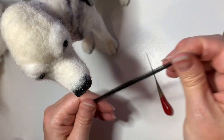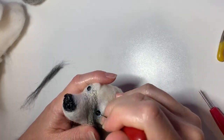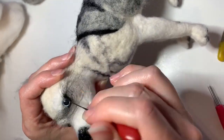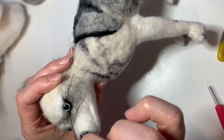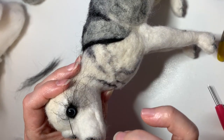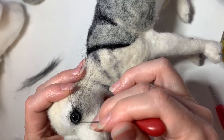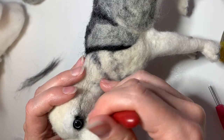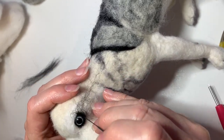Next, I'm going to take some of the black wool and just take thin amounts and poke it all along the edges of the eye to create the dark outline that this dog has around its eyes. I don't want it to be too thick of a line, so I'll just keep felting it until it looks the right thickness and the right eye shape.